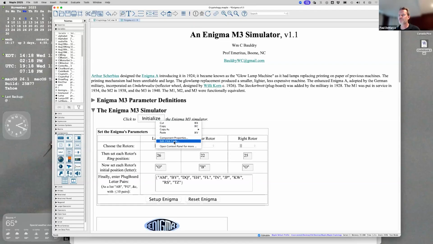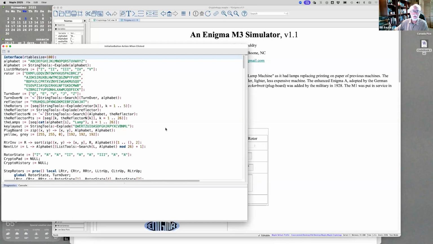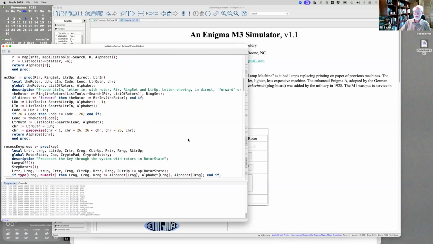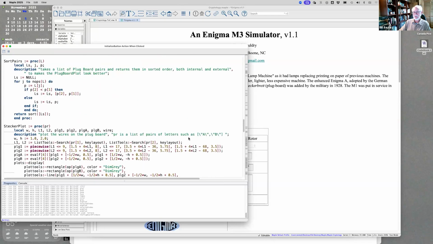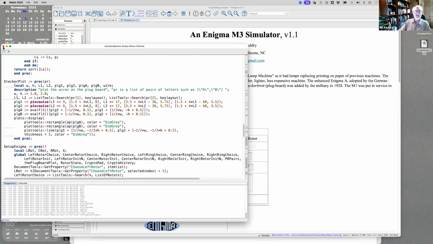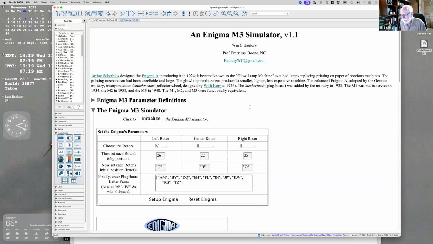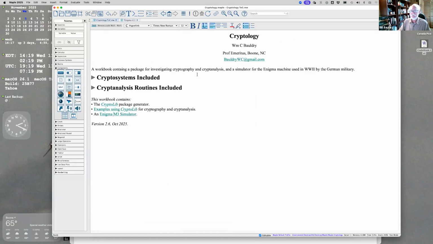Here we are at the initialize button and edit the click code. This is the code to initialize the system, and it's all with that button. However, on one of the other parts, the cryptology, in this overall workbook, it has a text file that is code.